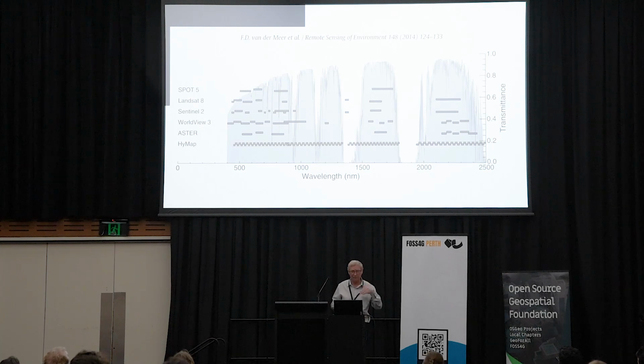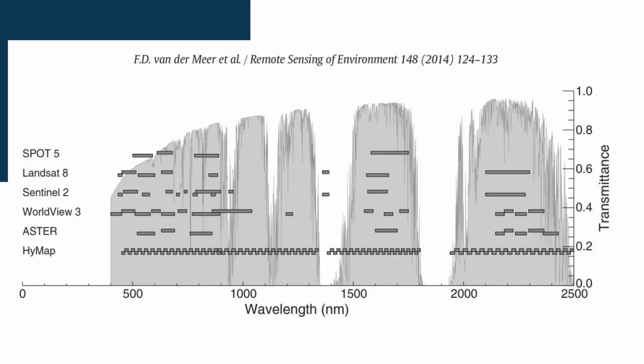So this is just a bit of an example of some of the different sensors. The grey shaded areas there are areas where the atmosphere is transparent. The white areas there are where the atmosphere absorbs the sunlight, so we're not getting any response back to the satellite. So you can see that most of the bands are all concentrated in those grey areas. Sentinel-2 there, you've got a number of bands, some in the visual, near infrared and the shortwave infrared. Whereas you look at the bottom one there, the line where it says HiMAP, that just shows you what the hyperspectral data gives you. It gives you a lot more information in all of the different bands.